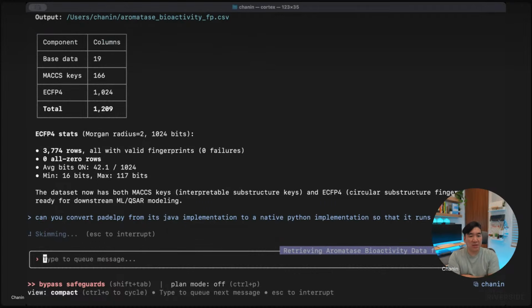Let's see what it does. So no hope. I mean, I don't expect anything, no expectation, but let's see if it is able to do something amazing here.